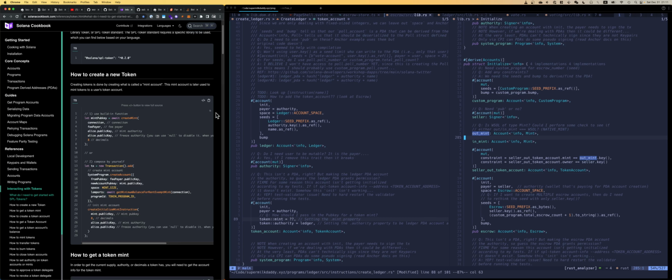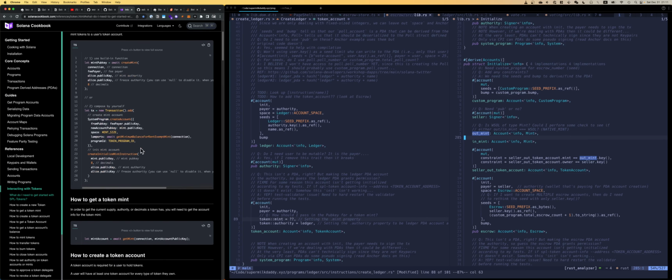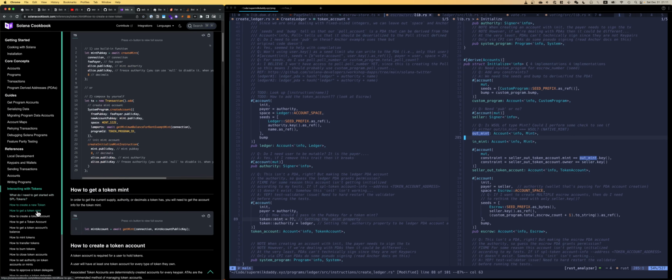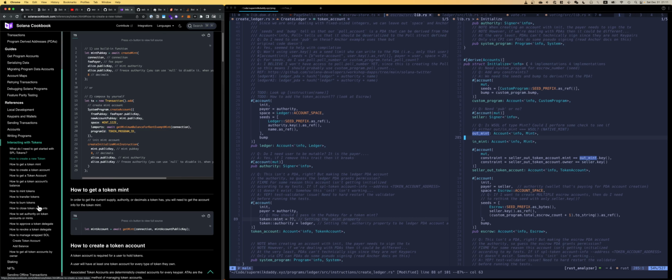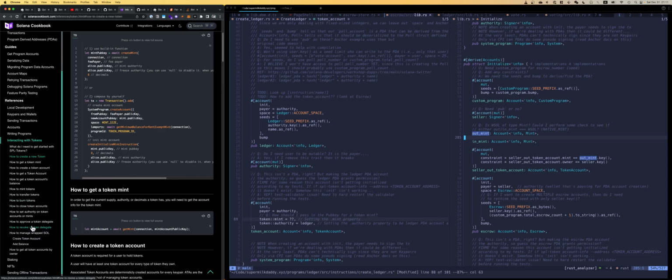So this is from the front end, like using create mint to actually do that. How to mint tokens, burn tokens, manage, wrap, and so on.